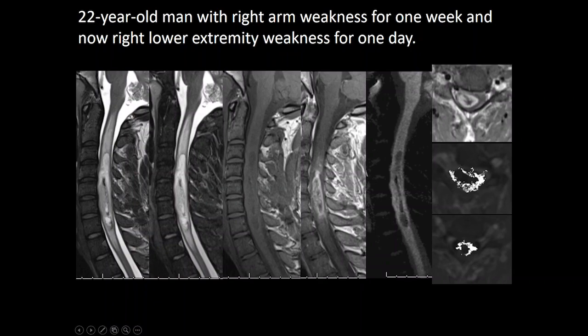Tractography done in this particular case demonstrates some destruction of the tracts, especially seen along the right posterolateral aspect of this lesion, which is good for the surgeon to know. Now he can use this information to plan his surgery. He or she can go in via this particular region because the tracts here are already destroyed and excise this lesion and therefore cause less iatrogenic neurological deficits if they were to occur for this particular patient.